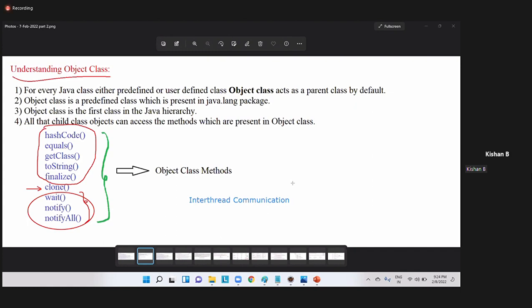Now, Albia, you're asking, sir, if the interviewer asks what is the equals method, what do we have to check, is it going to check the address location of an object, or is it going to check toString? Albia, what I told you is that we'll be discussing the equals method when we are dealing with string handling. Am I right or wrong? So kindly please wait for it. Can you do that for me?